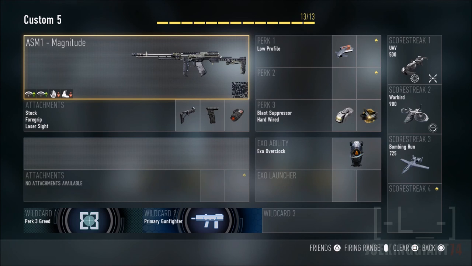The Exo ability, you guys might want to have one or not. This is up to you, but I use the Exo Overclock so I can start off real quick and move on to the beef deck as quick as possible. If you don't want an Exo ability, you can have an Exo Launcher or whatever you want. But I personally use the Exo Overclock. The scorestreaks too, you can have whatever you want. I personally use the UAV, Warbird, and Bombing Run on this class because I've been getting all of those in every single one of my gameplays.